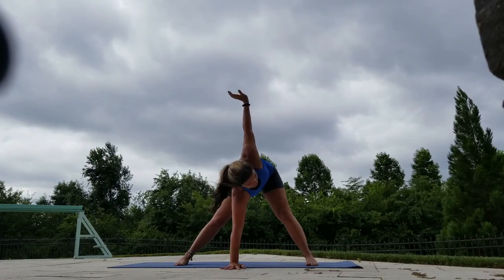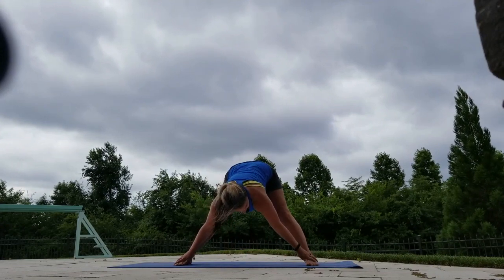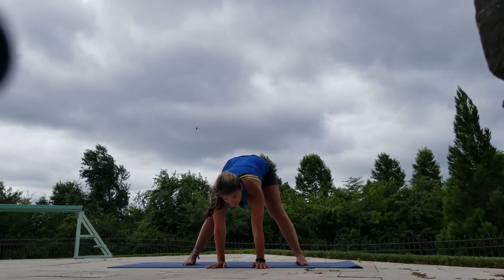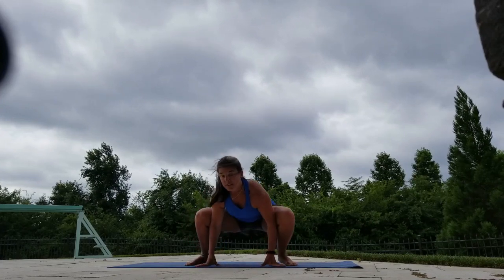Inhale, reach. Exhale, come down. Now, with your feet where they normally are, a little bit wide, you're going to bring them in just a little bit, but just enough so that you can start to sink down into a yoga squat.